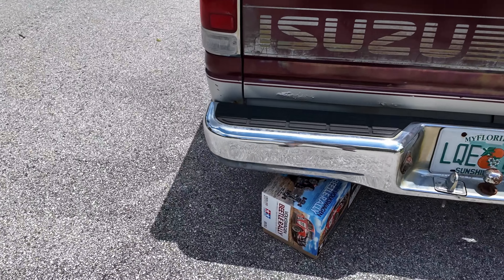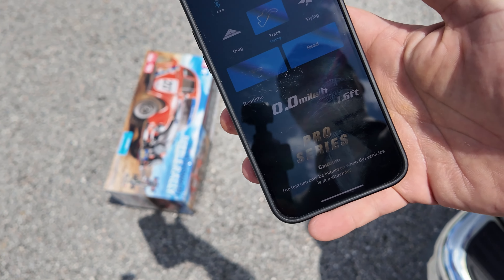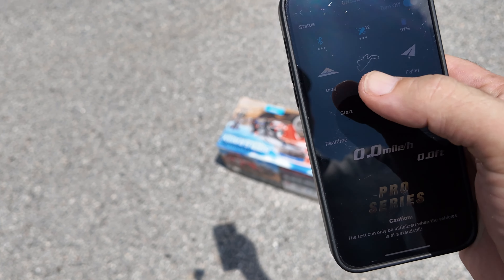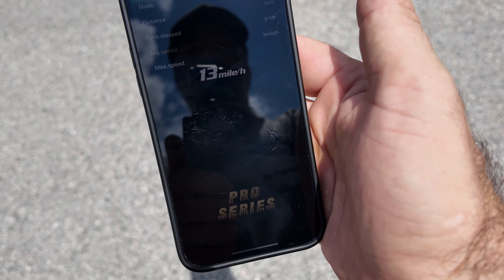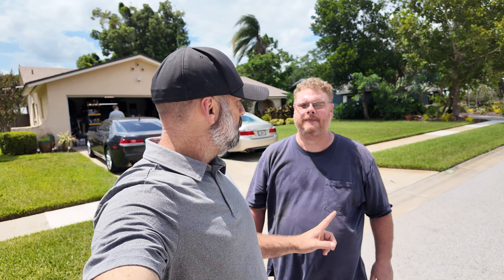Let's check it out — alright, we're still reading the car. We're going to stop, read: 13 miles an hour for the open class, so you can put me down for 13. Alright, so there you have it — that's our first runs for the 2024 Poor Boys RC Speed Run Challenge with the MFO1X chassis. Mark's got 27 in the brush category and I have 13 in the open class.